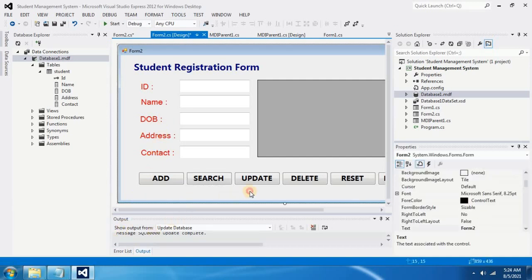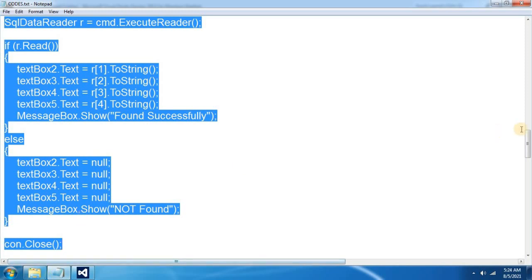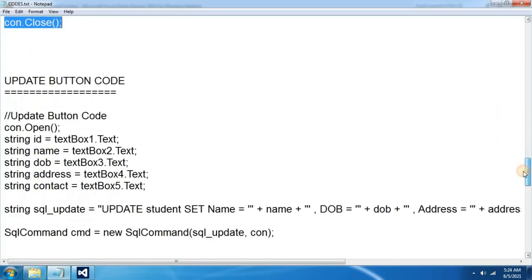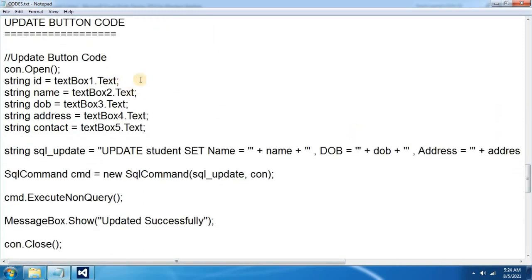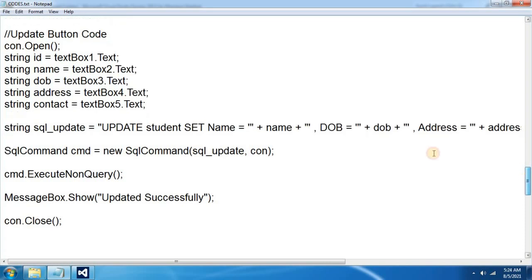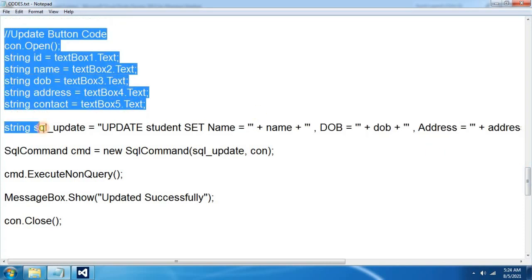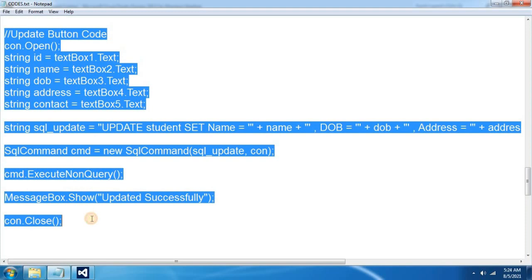Next I am going to add code to the update button. In the same way, I have already written coding for the update button. You can type it by yourself. Be sure to type very carefully because C# is case sensitive, C# is object oriented.